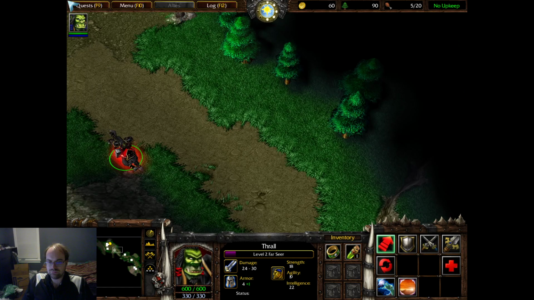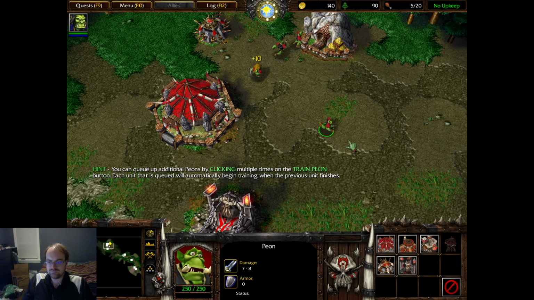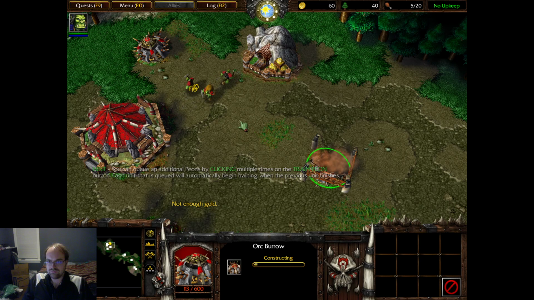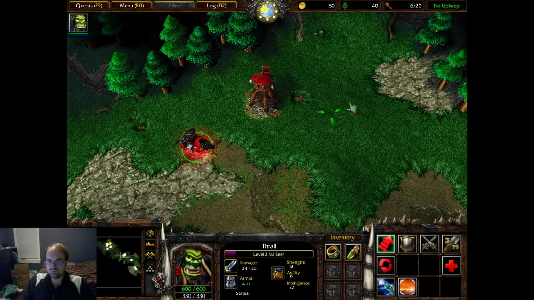Training a unit takes time. When your Great Hall is selected, you can see a progress indicator in the bottom middle portion of your screen. In order to support a larger population, additional orc burrows will have to be built. In order to produce additional buildings, you must gather more lumber from the nearby forests. To harvest lumber, select a peon and right-click on a nearby tree.